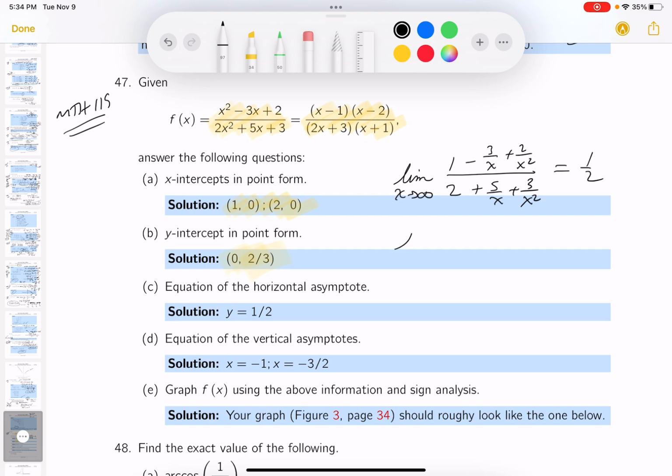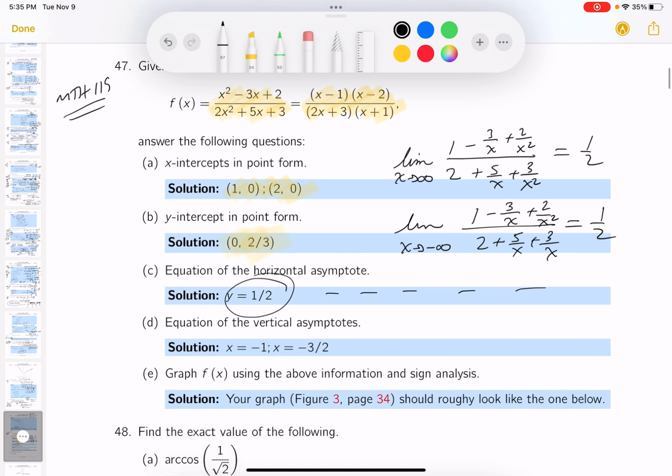I'm going to say that's good, but I'm also going to do the limit as x goes to minus infinity. Now, imagine some of your teachers said, oh, don't bother. You should bother with both directions, by the way. You should never assume it works. Although there's some truth to that, it's not always truthful. This is also 1/2. So I'm going to say it's y equals 1/2, and that's horizontal.